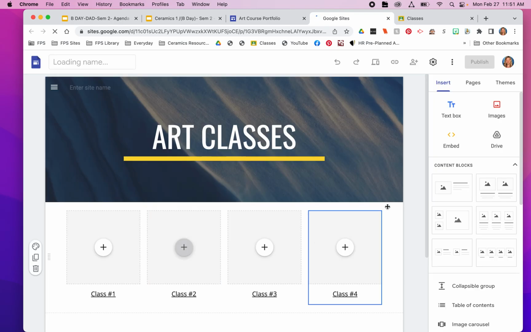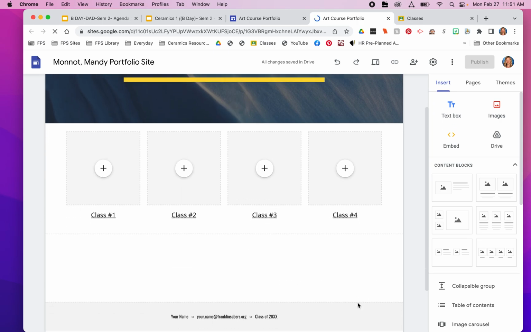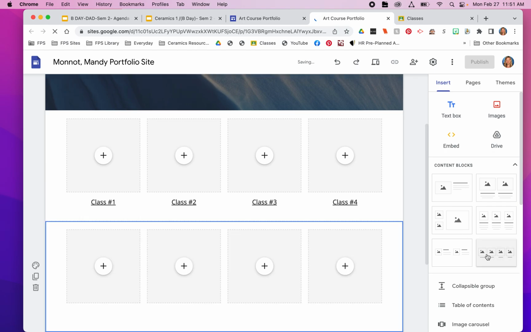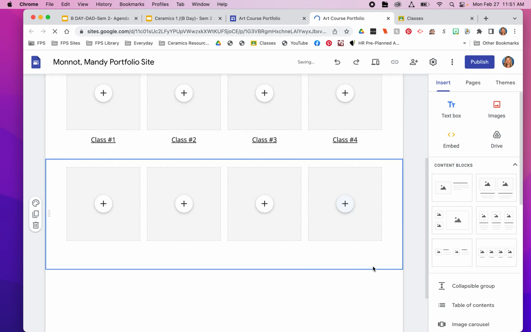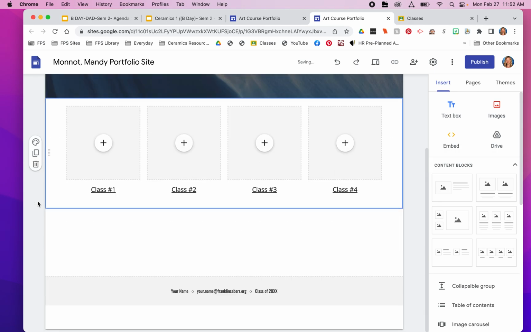That's going to take you to this section where you can add in all of the art classes you've taken. If you've taken more than 4, you of course can add an extra blank right below it and personalize those buttons as well. So wherever it says click to edit, you're allowed to edit. You can play around with different colors, duplicate sections, and even throw it away.